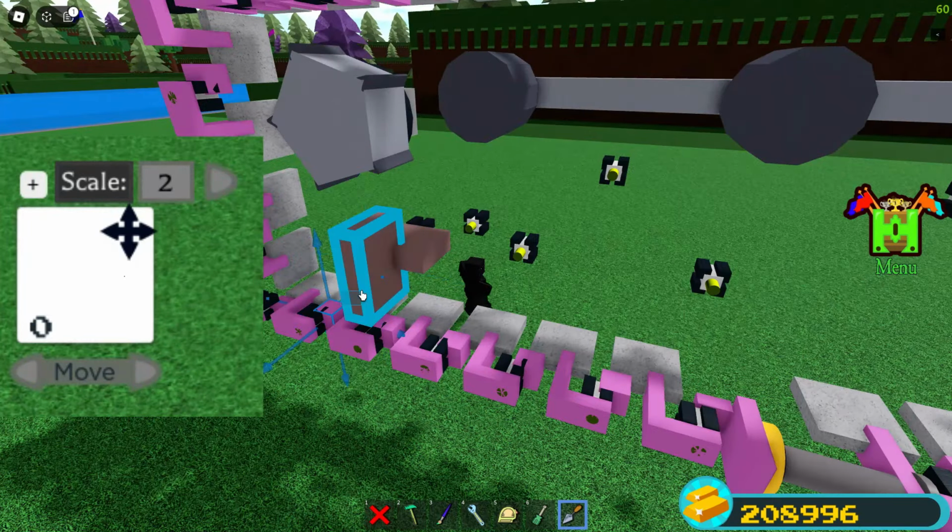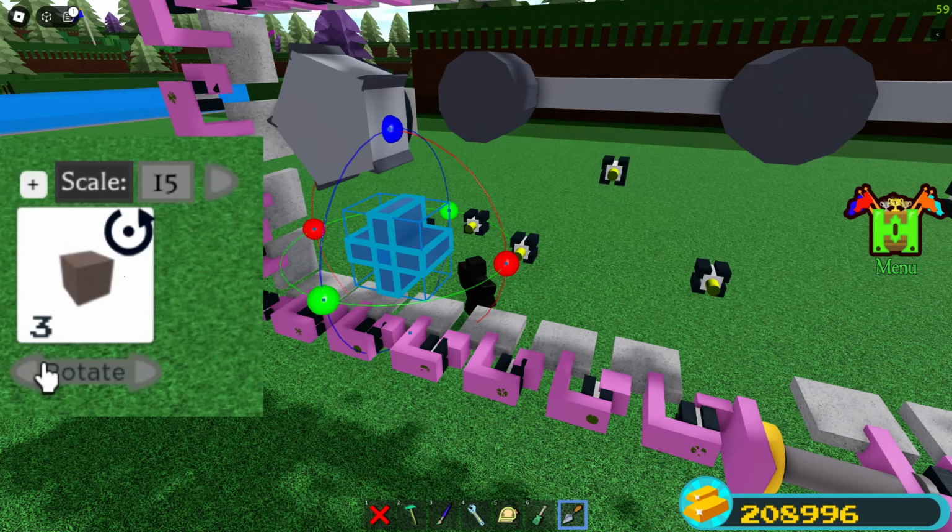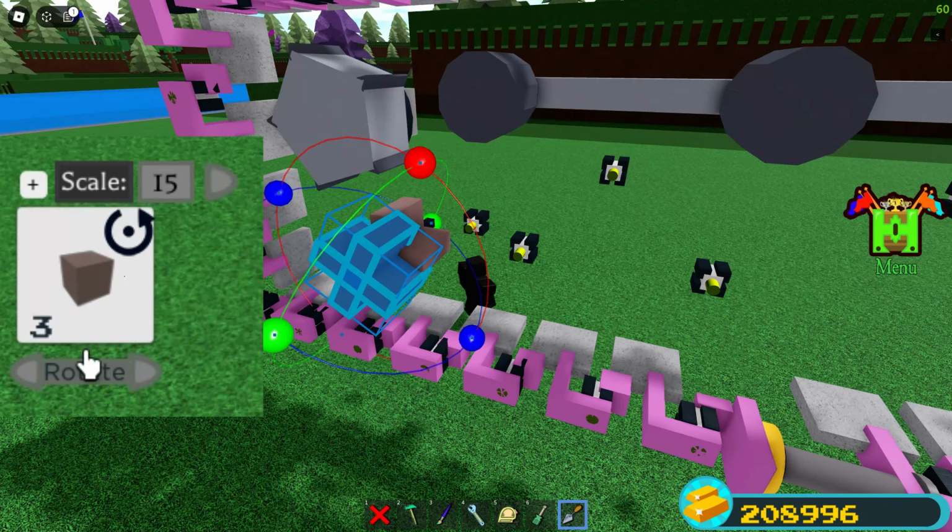This is going to be another circle with a diameter of 3.5 studs, and you can also make this one smoother if you want.